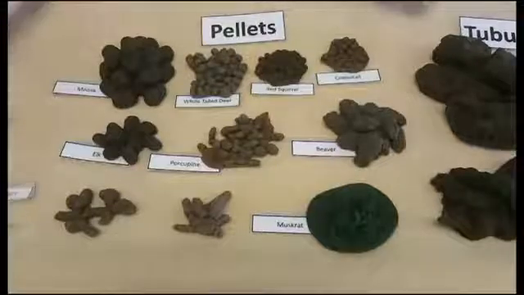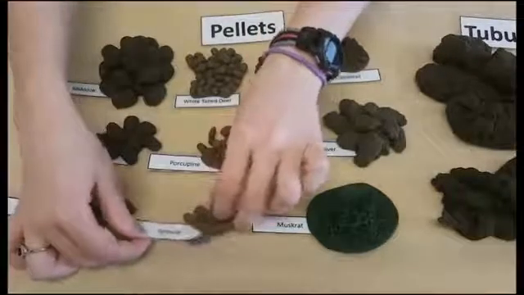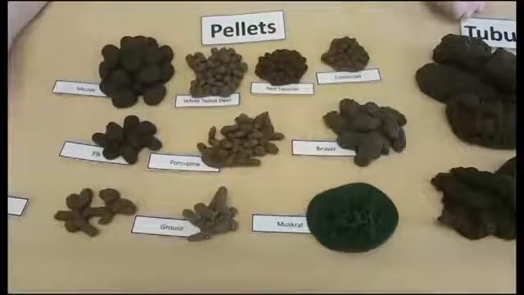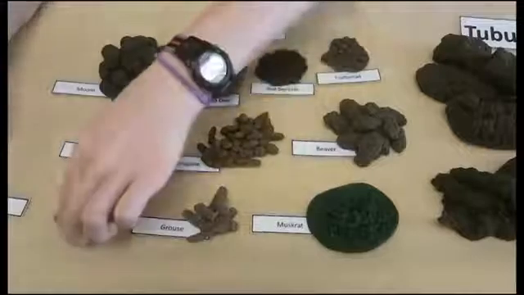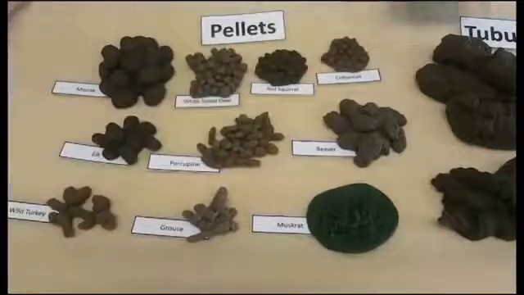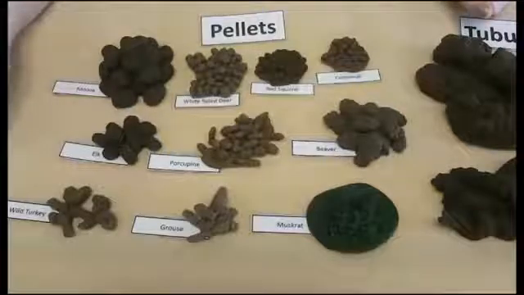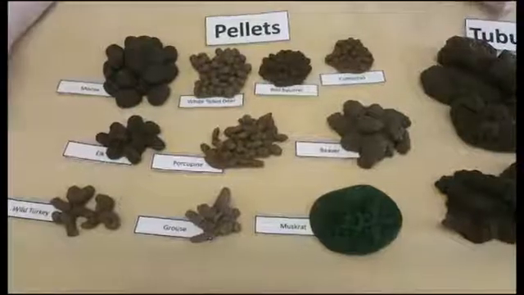So the first one is going to belong to our grouse. They have a little bit smaller pellets, but these guys have humongous piles of Scat, almost as big as the bird themselves. And the next one over here, we have our wild turkey. They kind of make little J shapes, a little bit longer in shape for their Scat. So there you go, all of the pellets you need to know.